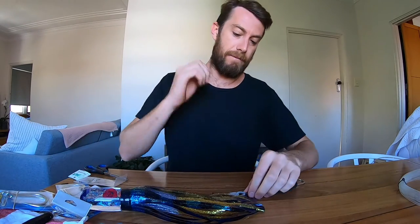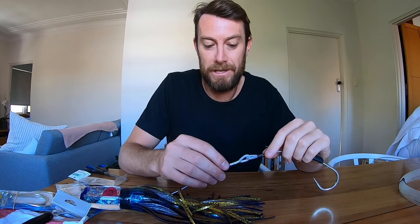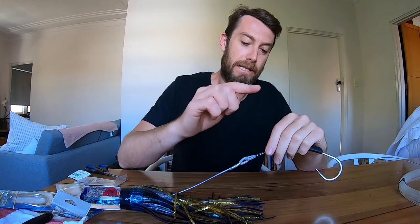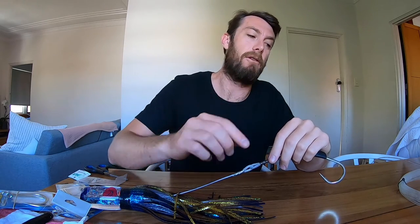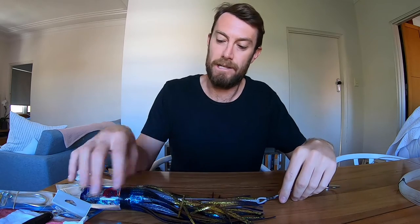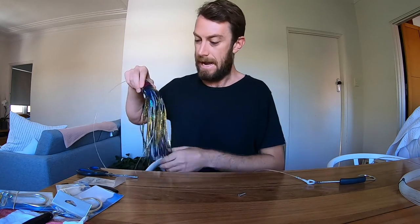The last thing is the heat shrinking. There's a bit of discussion about heat shrinking on the mono end. Personally I've never had a problem, so I just do it. If you're concerned about the heat affecting the mono, you can always use electrical tape — wrap around one way the whole way up over the crimp and the connection, cut it off, then wrap back down the other way. The reason you do it both ways is to stop a bias coming in. After running the lure for the day you'll find it kinks if you only go one way. We really want to make sure our lure is running dead straight, especially with these slant-faced heads. So I'll get my heat gun set up and we'll come back and do the heat shrinking, which will basically conclude the rigging of our lure.